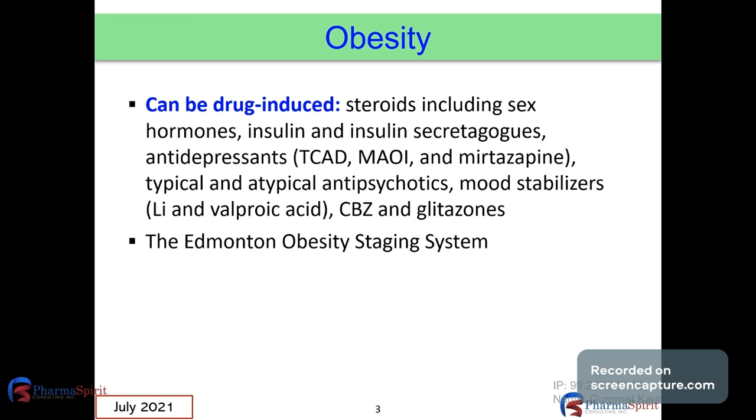On the other side of the scale, stage 4, these are patients who have severe and potentially end stage disability coming from obesity related comorbidity. They may have severely disabling psychological symptoms, and they may have severe functional limitations or severe impairment in the quality of life.